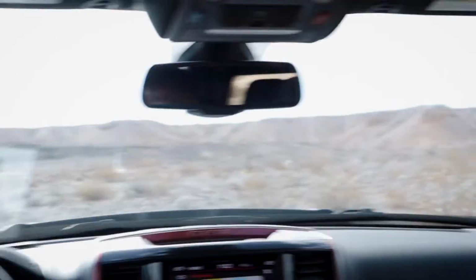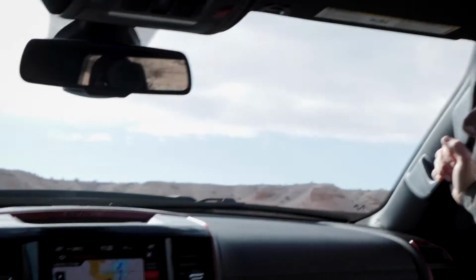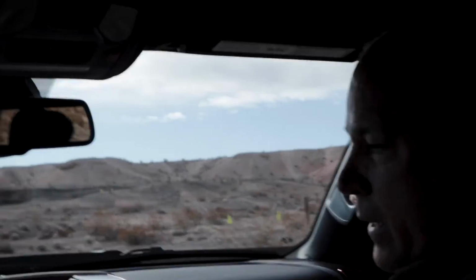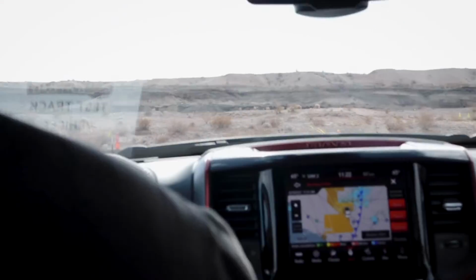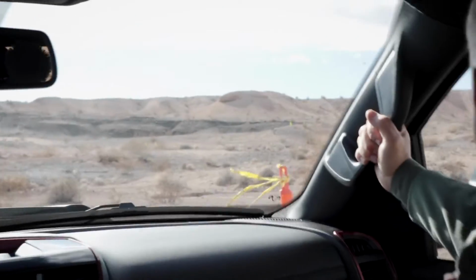So, coil suspension, still the only full-size truck with coils, right? Everybody else is still doing leafs. This is the steel coils. You can also get the air suspension, four-corner airbags. So this gives us a more comfortable ride. You know, coils are just a lot more. You can do progressive coils, right? There's just a lot more you can do with them.